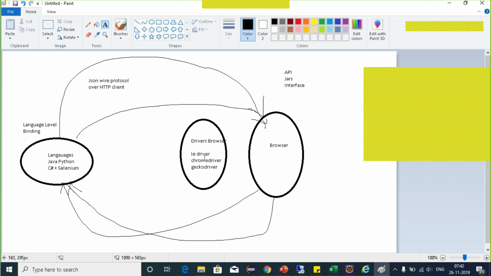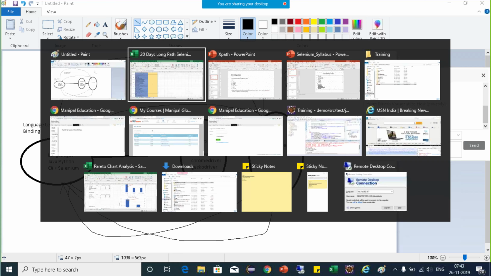This plays the important role of communicating with your browser. Without these drivers, you cannot communicate directly with the browser. The browser has some kind of broker in place that checks whether the request coming from the language level binding is good or not. If it's okay, it allows it through to your browser, or else it stops you at this stage itself. So here security plays the main role.